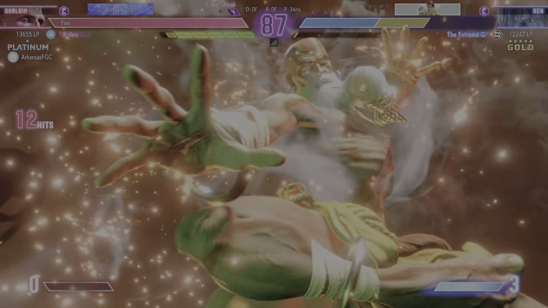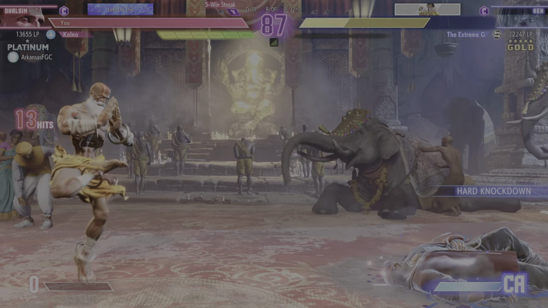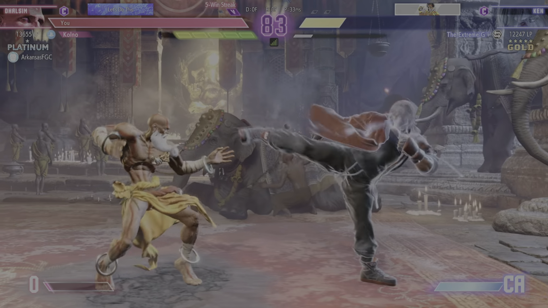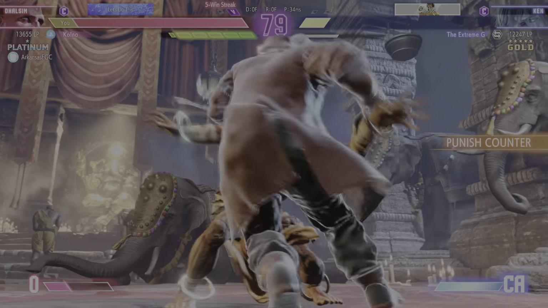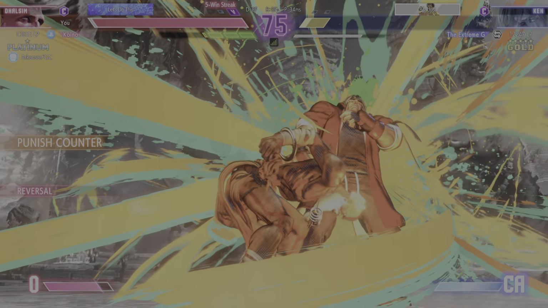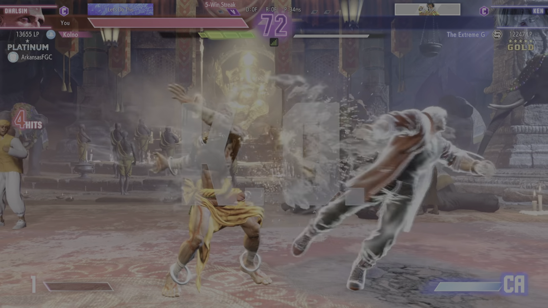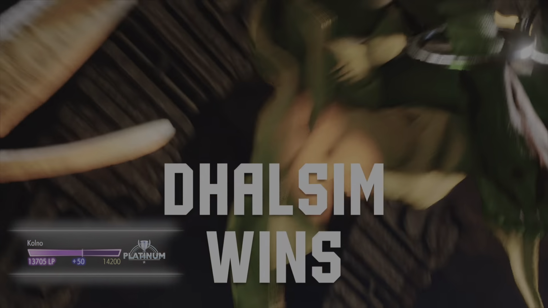Uses the gauge for the super. They're not playing around here. Just made that very tricky combo look easy. That's how you know they're on another level. Their spacing is so on point right now. But who's gonna blink first? Knockdown and... Player two, they can't squander this punish counter chance. Finishes with the throw. Player one took no time to finish that fight.